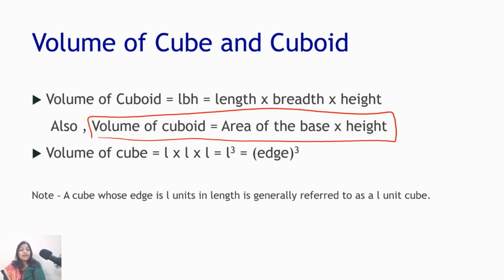Now, there's a very important note. As we just studied, length, breadth, and height are equal in a cube. So it's not necessary to define a cube by all three sides. You can just define it by one of its edges. If a cube's edge is L units in length, then we can simply say it's an L unit cube. Suppose I say a 2 unit cube. So 2 unit cube means length, breadth, and height are all 2 for this cube. Right? So this was about the volume. I hope you all have understood all this. It's a very simple thing to remember all this.